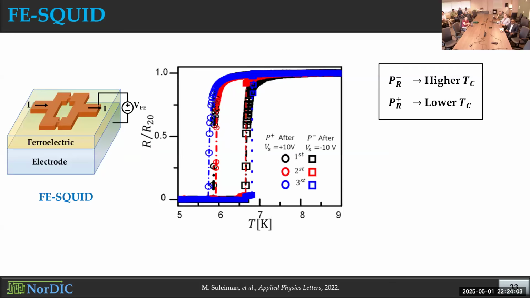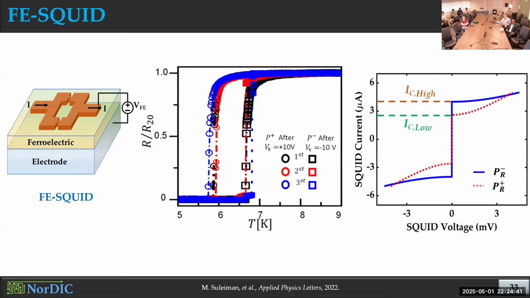But when you fabricate this superconducting device on top of a ferroelectric material, the polarization states of the ferroelectric material actually change the interface charge density in the interface of this ferroelectric and the superconducting device. And as a result, as you can see, we get two different critical temperature levels for the superconducting device. For negative polarization, we get a higher critical temperature, and for positive polarization, you get lower critical temperature. And critical temperature is that temperature below which a material behaves as a superconductor or zero resistance. And above that temperature, the material behaves as a normal metal or some non-zero finite resistance.